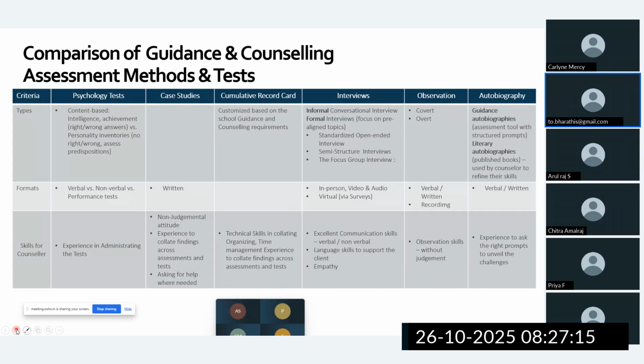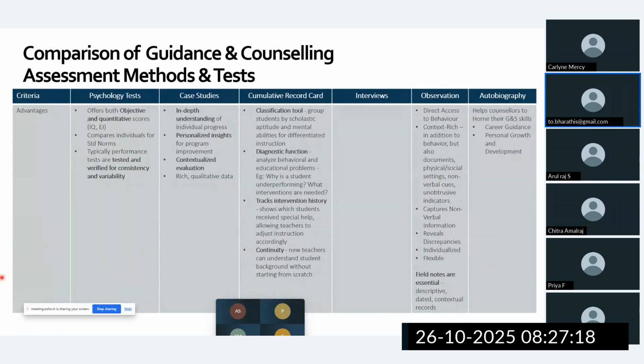Okay, let me go on. Next, what are the advantages? Oh, I missed updating the interview. I didn't realize. So what are the advantages we have? We covered the majority, but let's do a quick refresh again, right? It helps us get objective as well as quantitative scores. It gives objective feedback. In my case, when I did my emotional intelligence assessment, it said your relationship management needs improvement. You need to ensure that you are working on so and so. It gives me those recommendations specifically also, right?